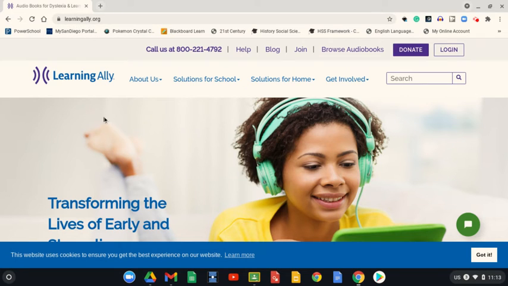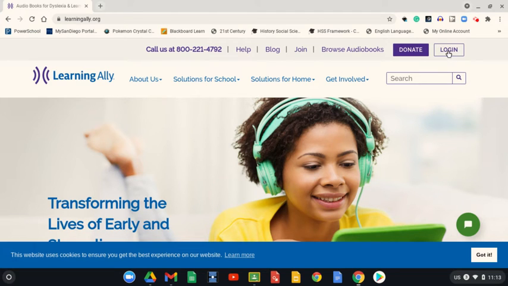They have access to thousands and thousands of audiobooks, and this has become one of my favorite tools to use because they have such a large assortment of books, and it gives my students a break. It allows them to use their application on their phone and listen to audiobooks from their phone. They don't have to be in front of their computer screen. So it's an awesome, awesome application. So I'm going to show you guys what you need to do in order to get familiar with this.